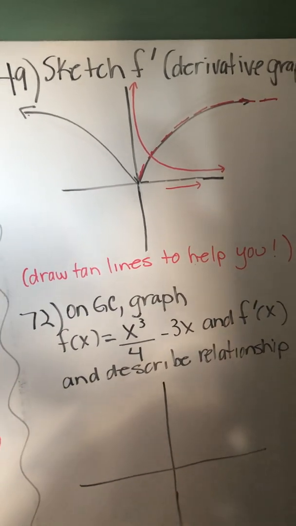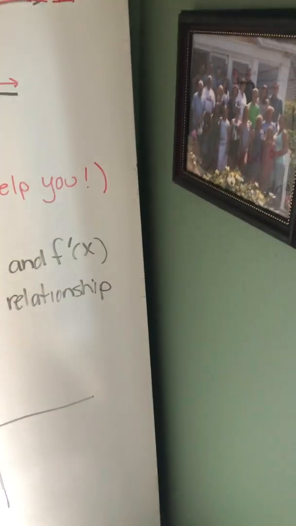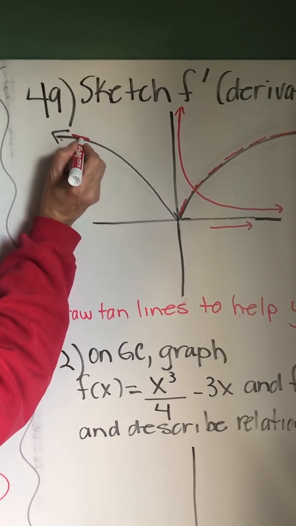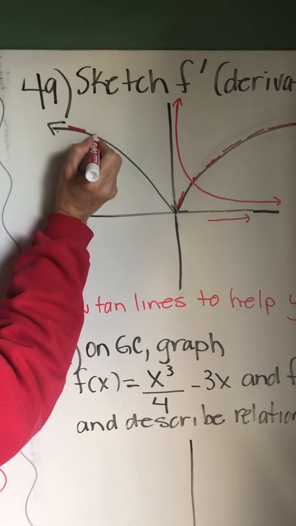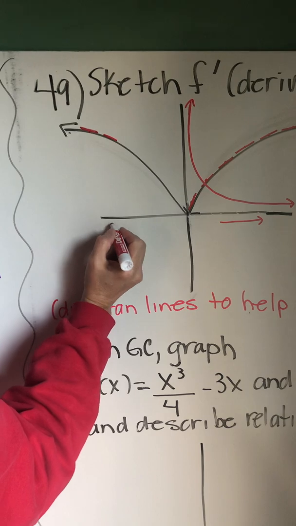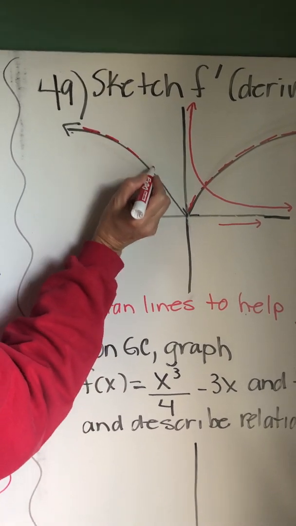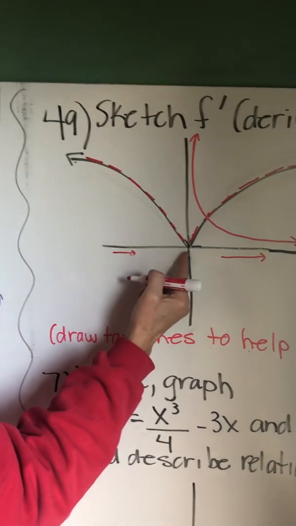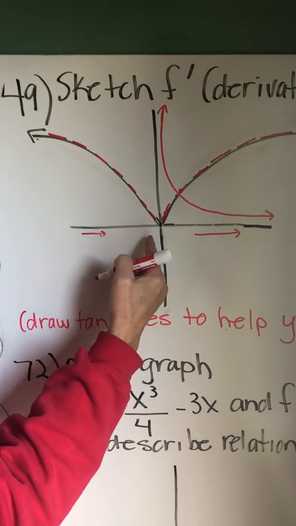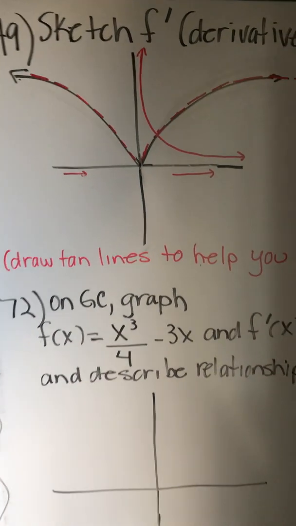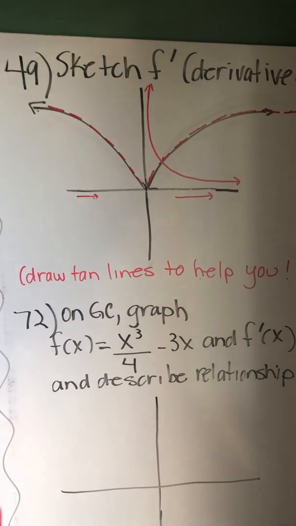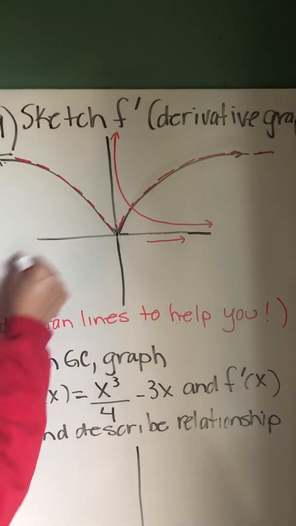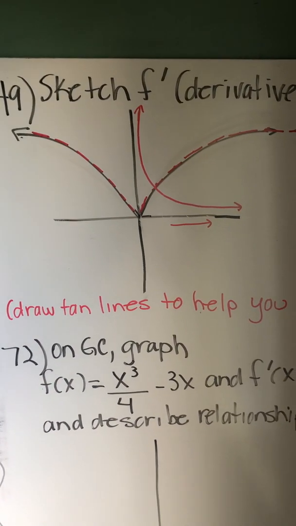Let's go to the left of 0 here. Let's draw ourselves little tangent lines so we can see what's going on. Notice that this tangent line here is negative. As I get closer to where x equals 0, notice here, they are becoming more and more negative at these x's. The slopes are becoming more negative, so that's the y values I am going to record. Okay. Notice that, again, I have to make sure that I don't have a point recorded on my derivative graph where x equals 0.